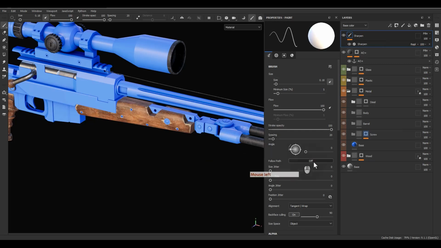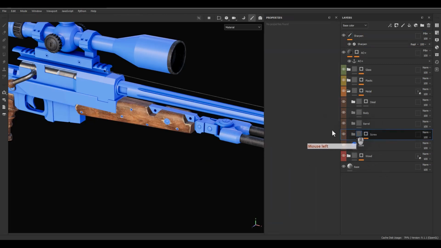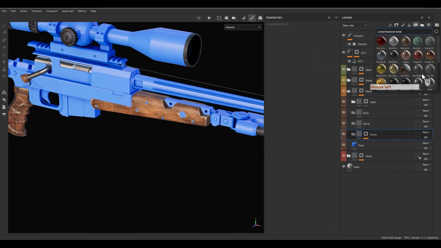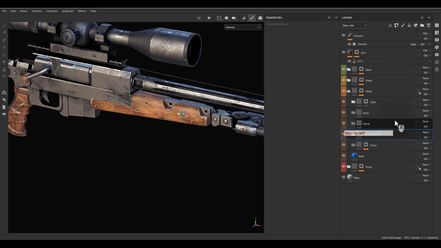Okay, now I'm going to use another smart material for the screw because it's too small, and we can use a smart material to speed up the process. Let's go for the iron forge. Okay, and put it in a screw folder.